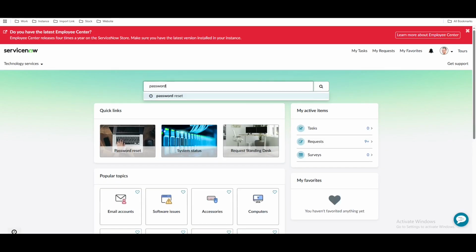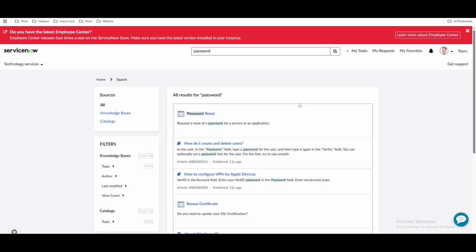Once the search is completed, let's say you click this search button, you actually go to the search page, and here it opens a new page. In this page, we can verify that the password reset component or client things came up or not, and then we can click on the password reset.